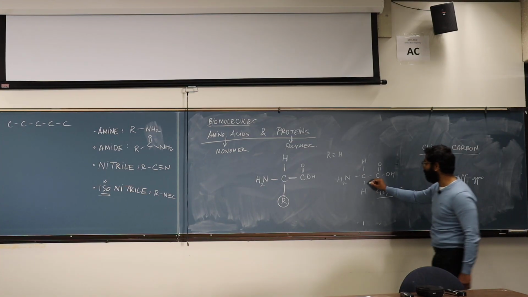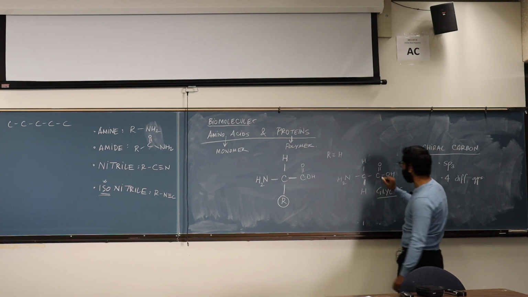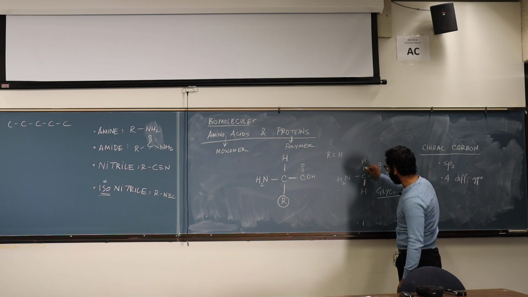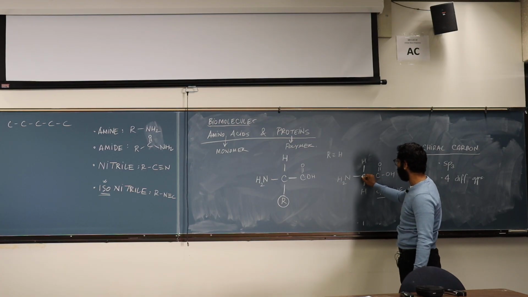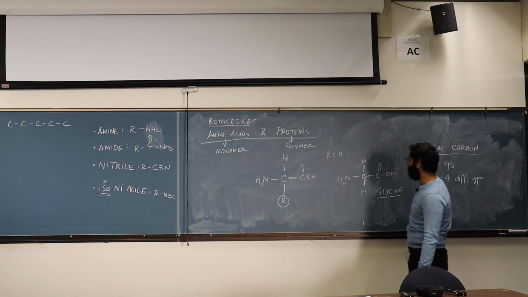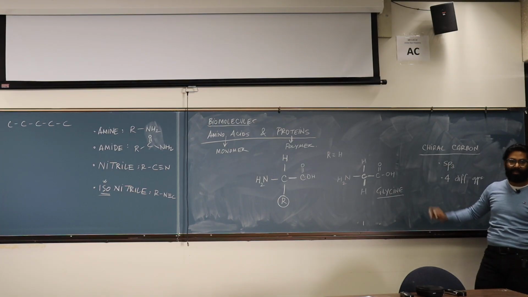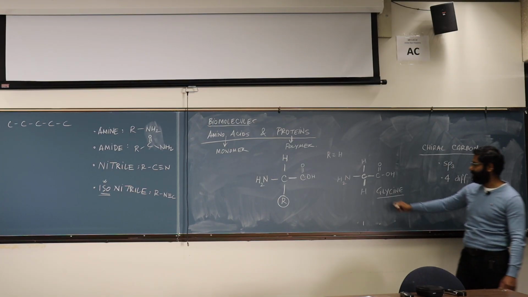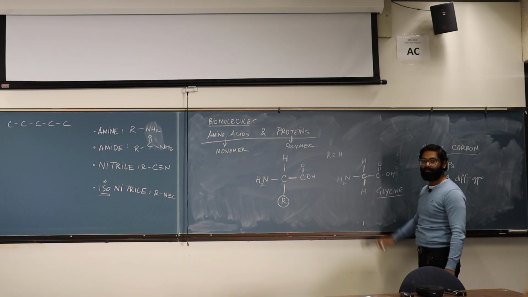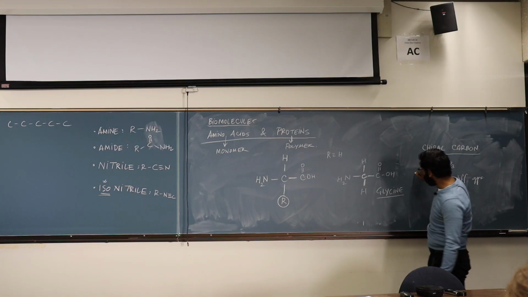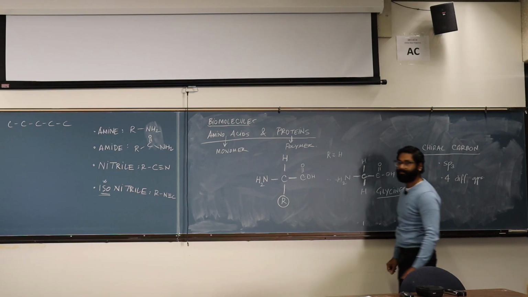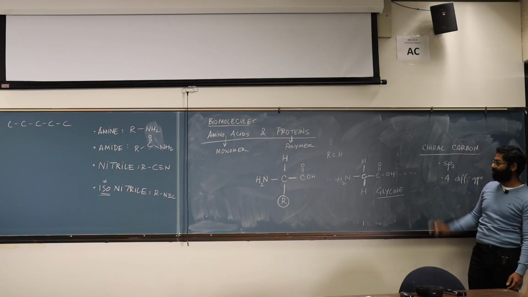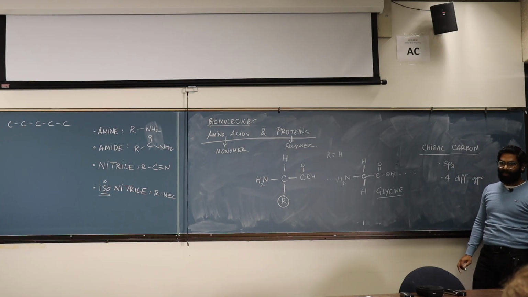This one. So there is only one carbon that is sp3. This is sp2, right? So this is hydrogen, hydrogen, NH2 and CO. So this is only one carbon, this alpha carbon that you have to see. Is this chiral or not? It's not, because it has 2 same groups, because this could be the plane of symmetry for this molecule. So this is symmetric, so this is a non-chiral carbon.